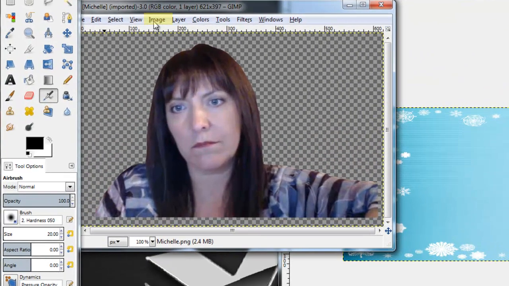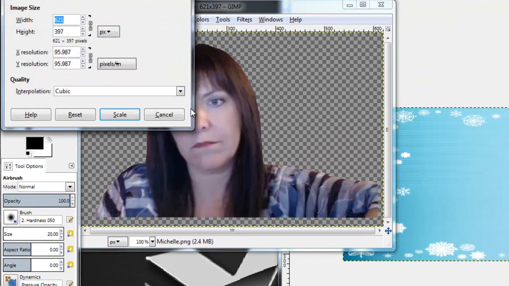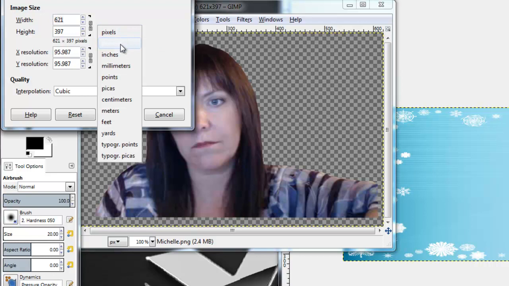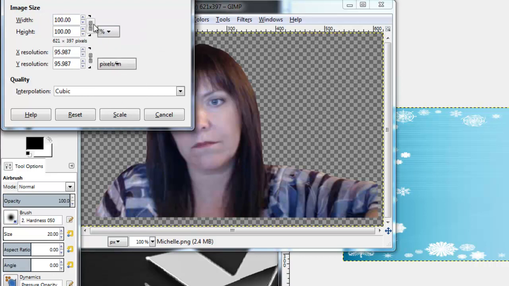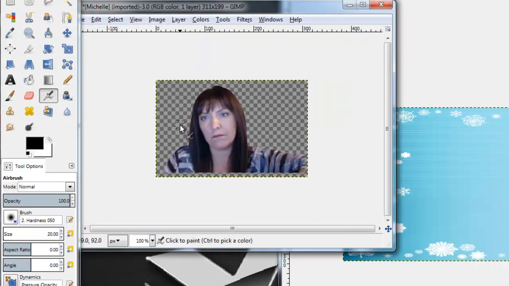We need to reduce the size of this PNG that we created. So we do the same again, and we go to Image, Scale Image, and this time, instead of using the pixels, we're going to use percent. And this time we need to leave this little link here locked because we can't distort the shape of a face or a person. Obviously that's not going to work. So let's put this to 50%. So now you can see it's scaled, and let's see how it looks. It should be in proportion because we've left this little link together here. So we'll click scale. And yeah, that looks fine.